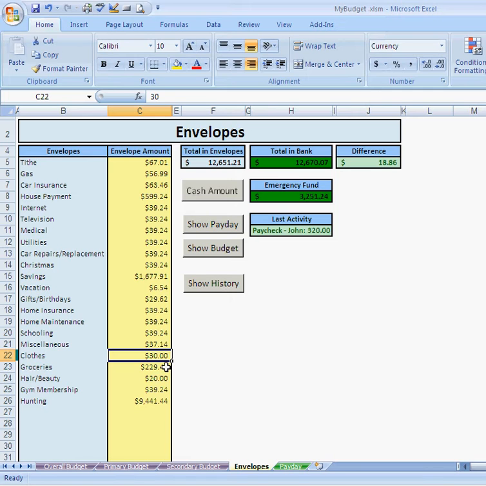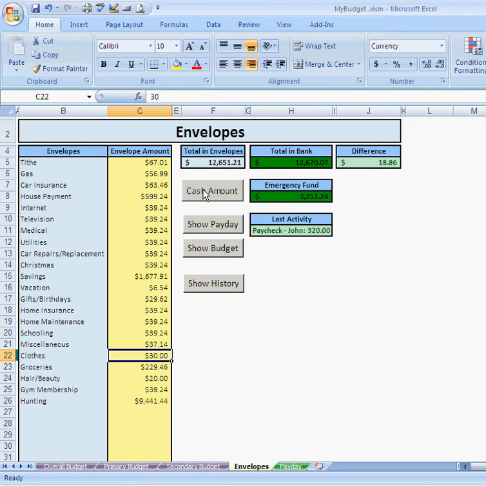But if you think about it, I need to withdraw $50. If you go to the bank and say I want to withdraw $50, they're going to hand you a $50 bill, and you're not going to be able to divide that money into those two envelopes. You only have one bill.